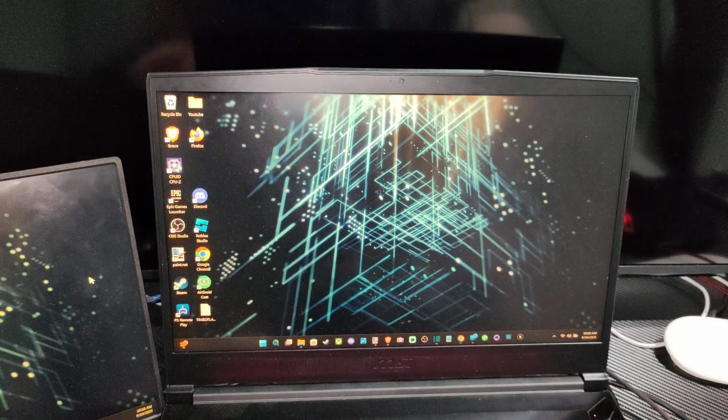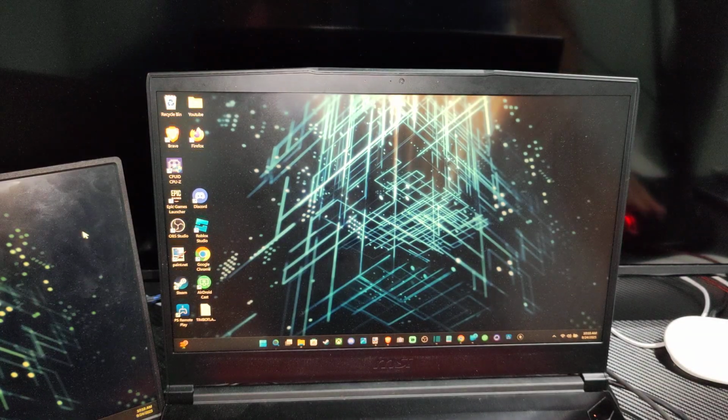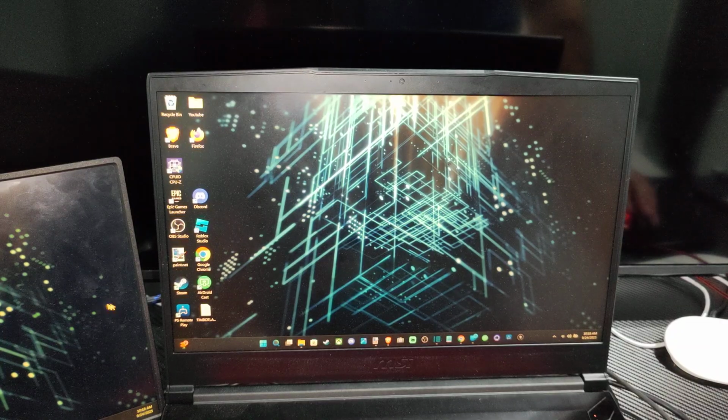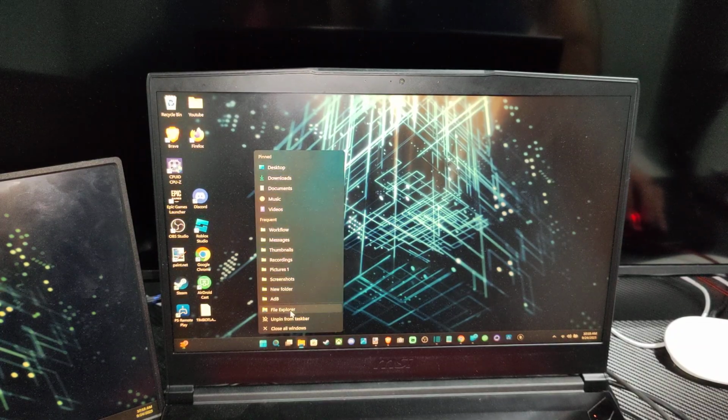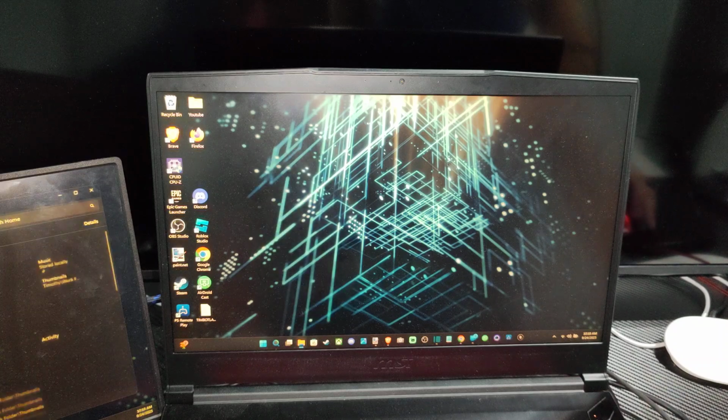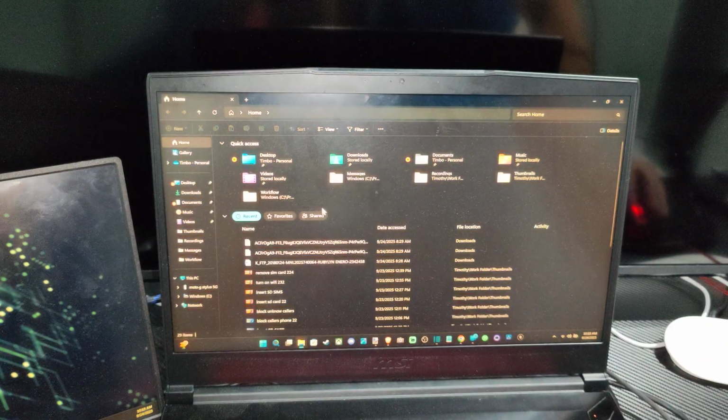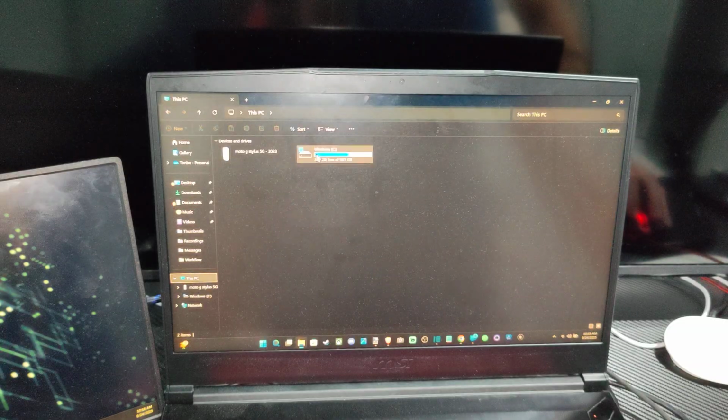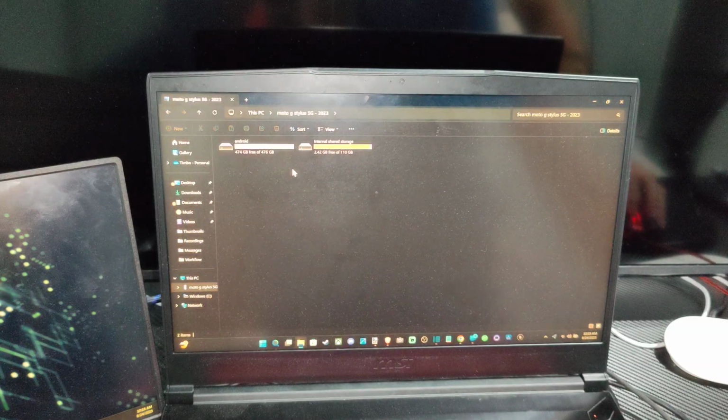And we want to figure out how we can transfer it over now. So there's a couple of different ways that we can do this. We can do it through File Explorer if we right click and go to File Explorer and open this up. We should be able to see our phone show up under This PC. So here's my Motorola Stylus 5G. You can see the internal storage I maxed out at 110 gigabytes. And then here's my SD card.